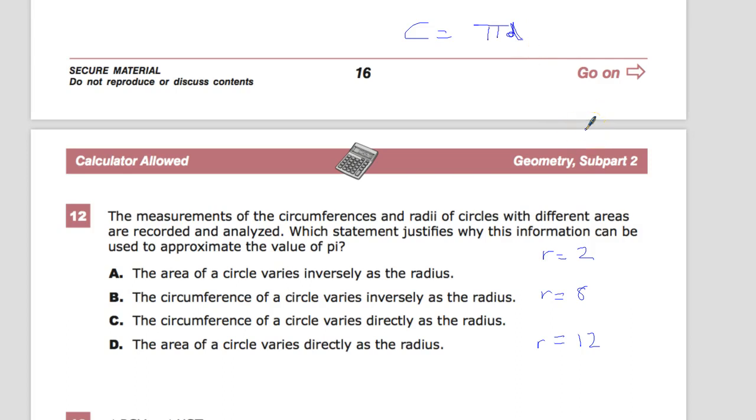Essentially people would capture information about the circumference of various circles and then the diameter, which is of course the distance all the way through from one side to the other, going through the center. So they wanted to see is there some relationship between this distance and distance all the way around.